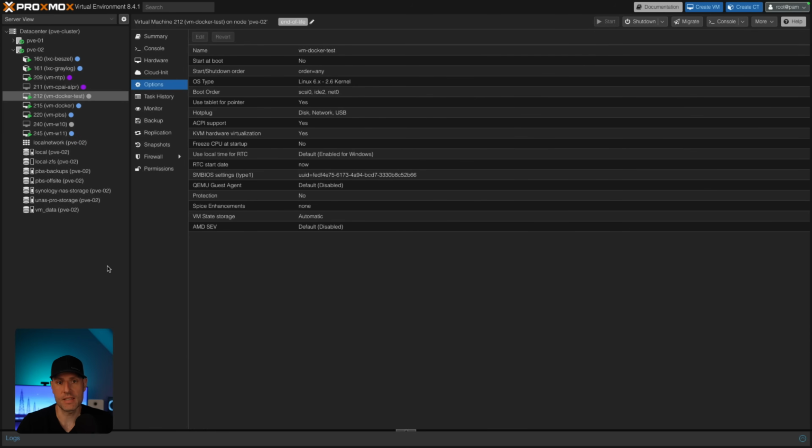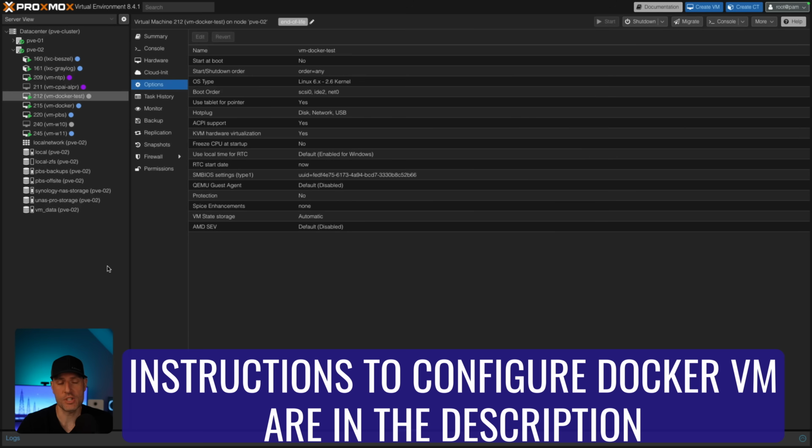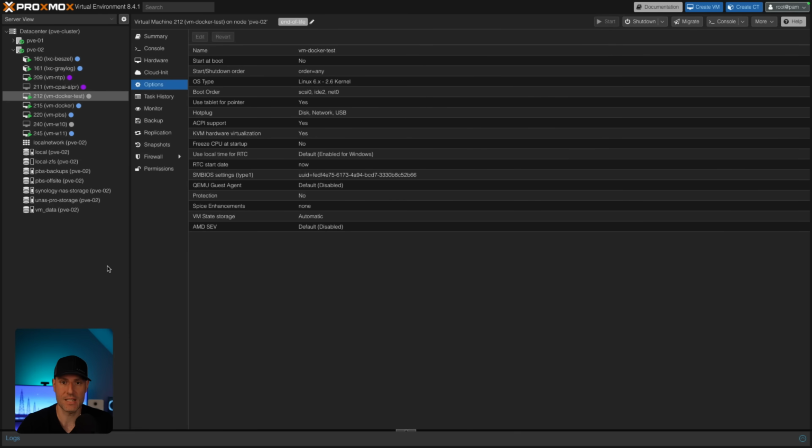So the way we're going to set this up is inside of Docker, which I have currently running in Proxmox, and then we're going to mount and save all of the data for Nextcloud on a NAS. Now, the reason I'm doing this is because I like to offload the computing resources required to Proxmox if I can, as opposed to running it directly on my NAS. This is the way that I like to do it, but if you wanted to, you could run this all on your NAS.